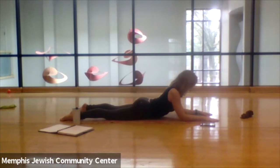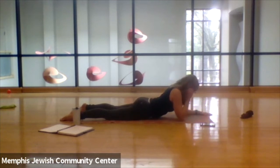And same thing here, you can tuck the chin slightly and gaze downward. Or you can also take your gaze upward, you can close your eyes. But think that you could breathe deep down into the belly. And think you could exhale all the way to the crown of your head. Just get lost in the rhythm of your breath. We are creating compression in the low back, so it might feel a little tingly. And that's okay.